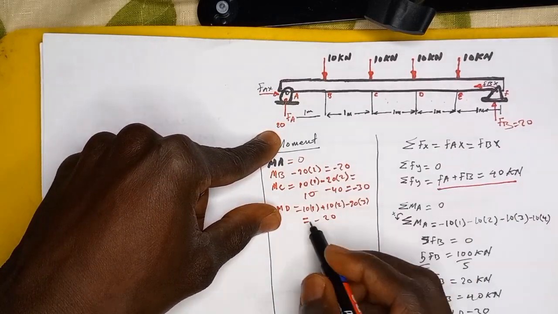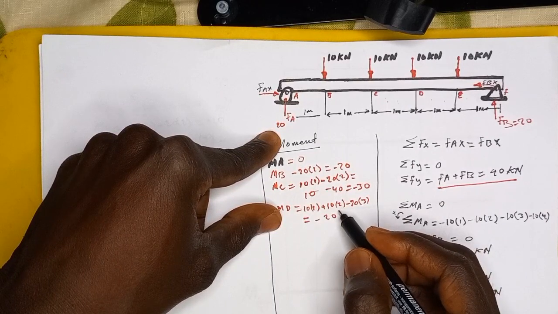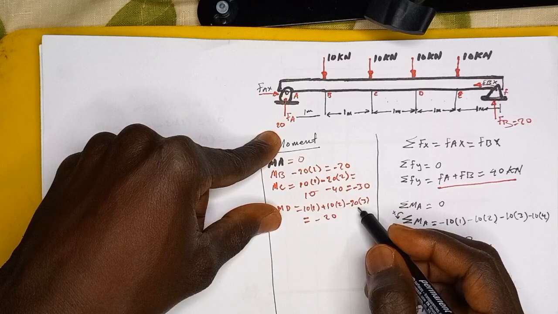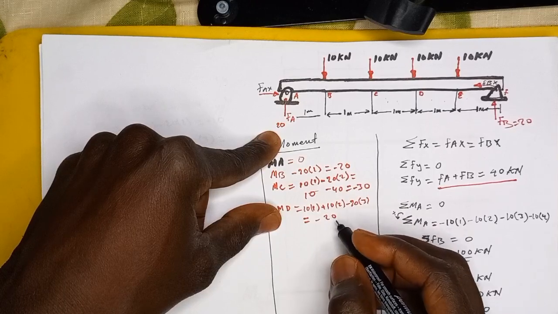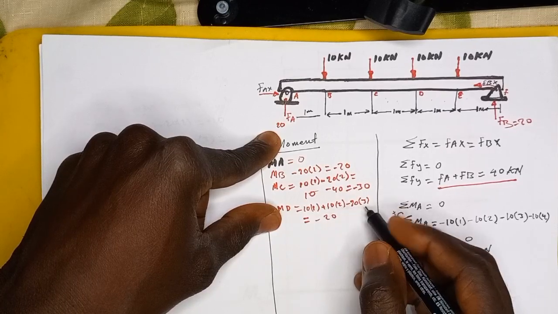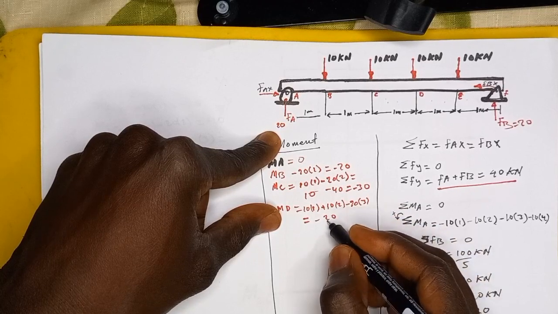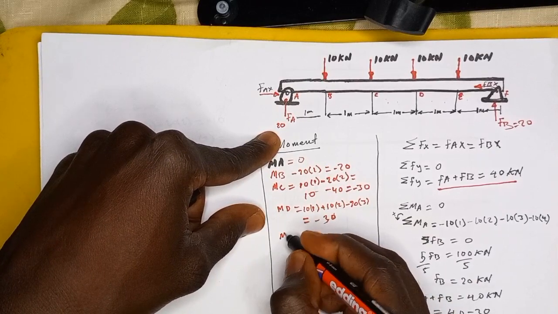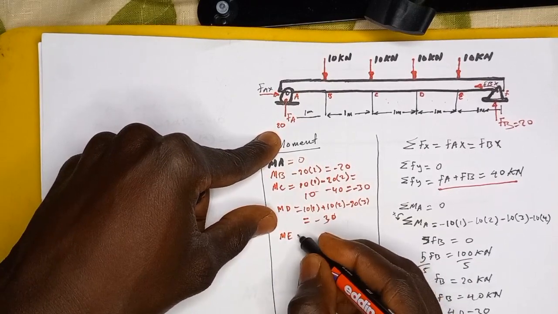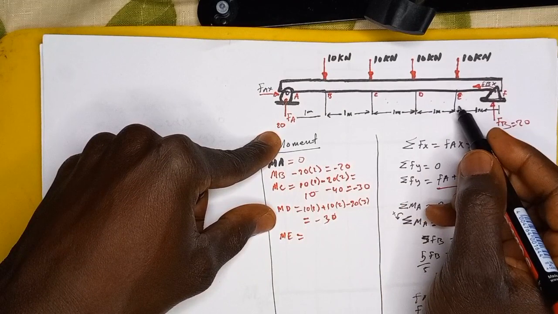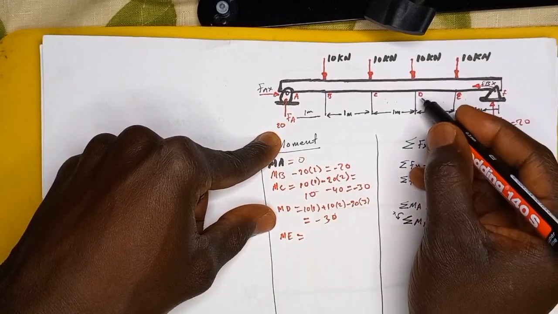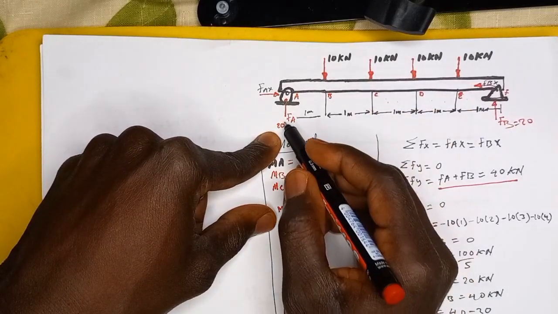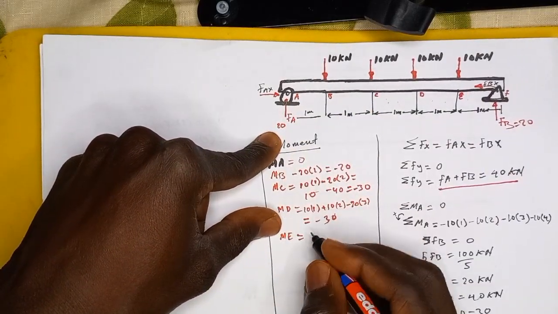Now let's try to do this. This is 10, this is 10, this is 20, and this is 60. So 30, 60, this is going to be 32 as well. And the moment about point E here is going to be, these three are going in an anti-clockwise positive, and this one is going in a clockwise negative.